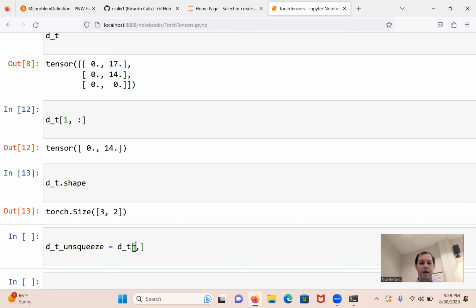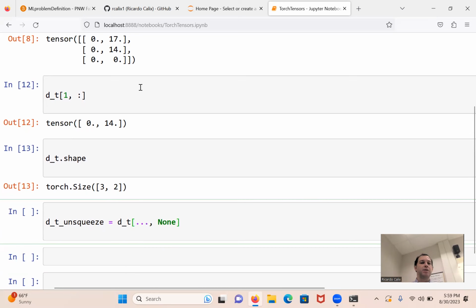When I do these 3 dots, it basically means I'm creating this new dimension, everything else, figure it out. That's kind of what you're saying. So here I'm going to add a dimension called none, and that's just adding one more dimension. You don't specify how many values you want there. And then this should give us a new dimension in our model.